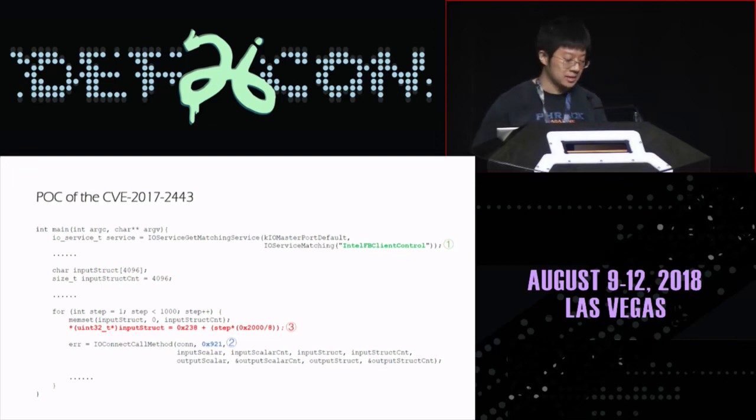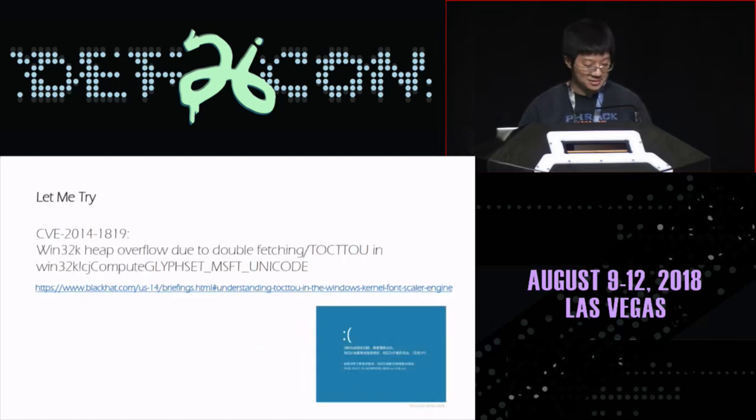After I had this idea, one of my friends told me that starting from here might be a waste of time because the binary has already been carefully examined by Google Project Zero. This reminds me of my Windows kernel font scaler engine vulnerability presentation at Black Hat USA 4 years ago.